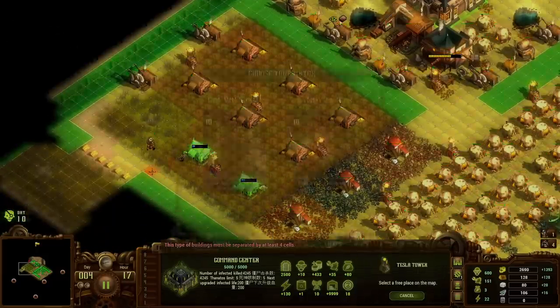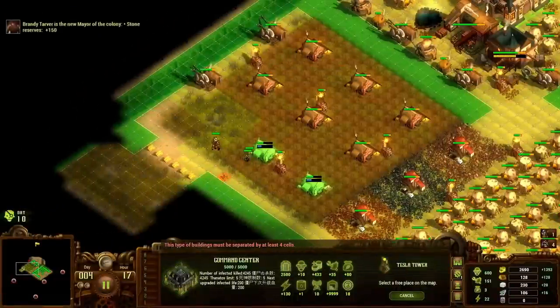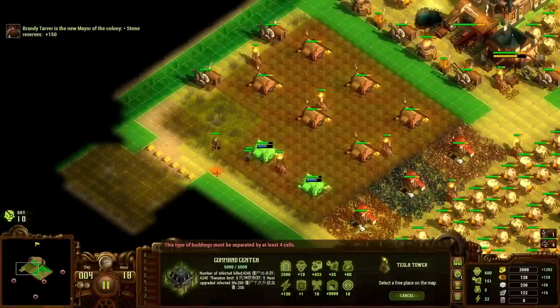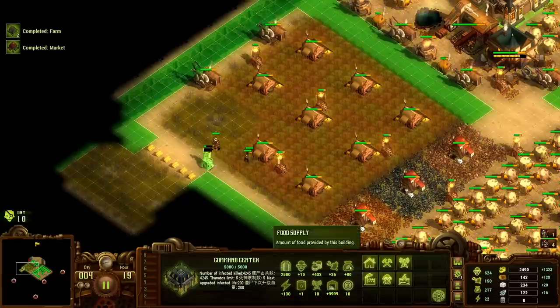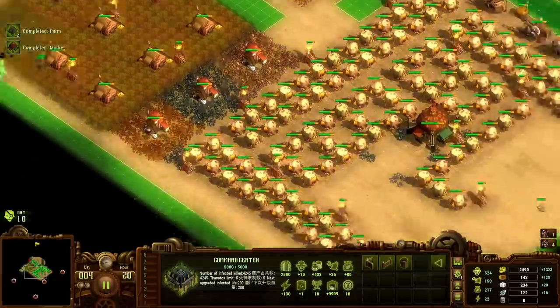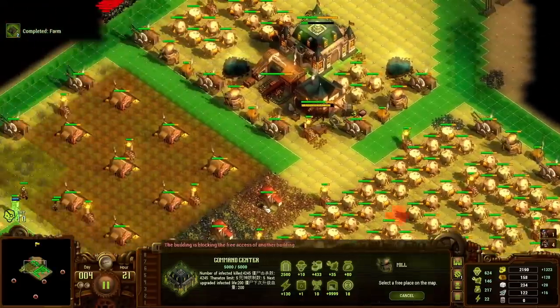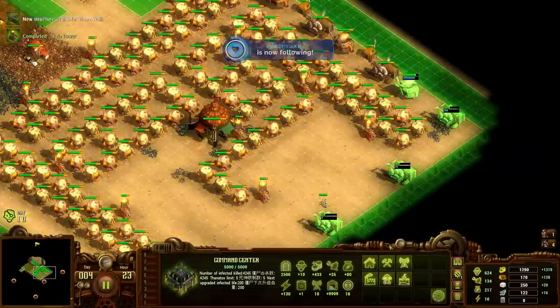Knock, knock. Who's there? A colony. A colony who? A colony who needs a mayor, that's who. Attention. Building completed. Oh, it's too close to the other one. Building completed.